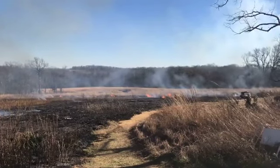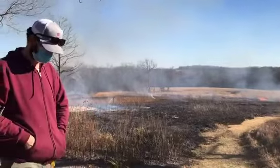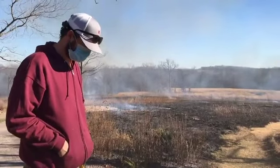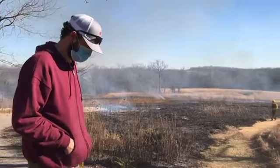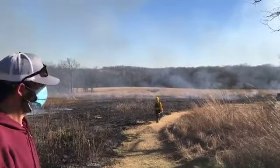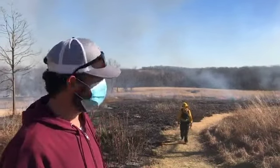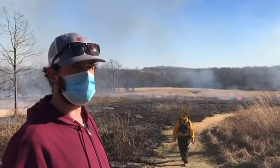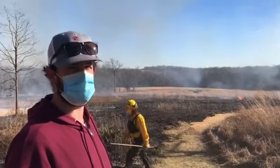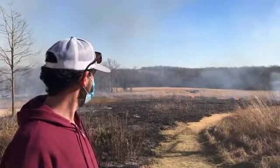Andy, would you happen to know if there are spots where the grass didn't quite get cleared? Do they come and set additional, smaller fires within the burn to clear that, or do they just leave it be? They'll just leave it be. That's a lot of extra work. As long as they clear out the majority of the woody species and the dead grasses, that's what they're there for.